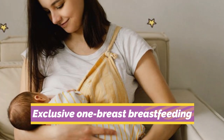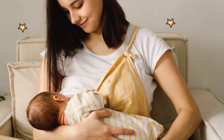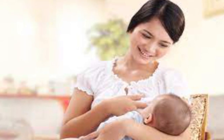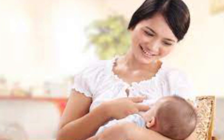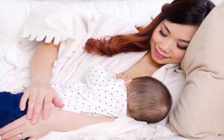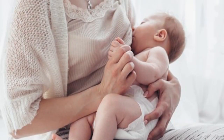3. Exclusive one-breast breastfeeding. Only nursing from one breast at a time results in one breast sagging, in addition to the breasts becoming smaller. The breast you have never used to breastfeed your child will shrink and sag considerably, while the other breast, which is stuffed with milk to feed your child, will grow in size. Particularly if you are lying down when breastfeeding and exclusively using one breast, it is said to cause the breasts to sag more easily.